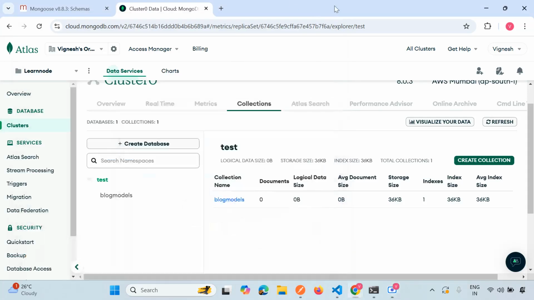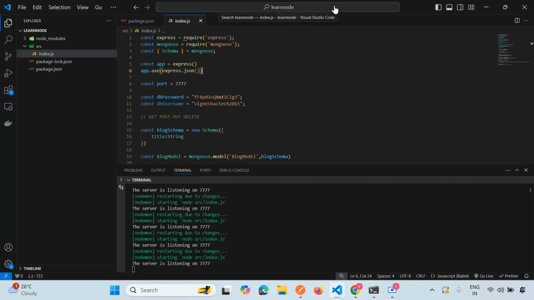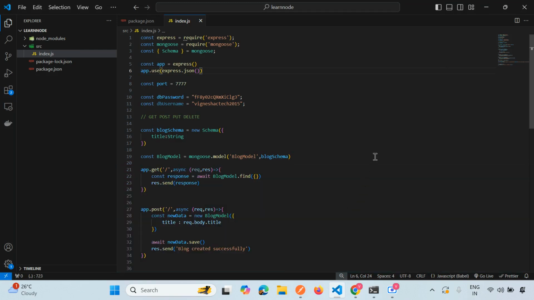Hello everyone. In this video, let's see how to refactor our application. Although our application is running, we are not following best coding practices. So let's make our application even more scalable. Currently, I am using only one file for writing all the code, but this is not a good approach. We want to follow a module approach, which means separating out the concerns.